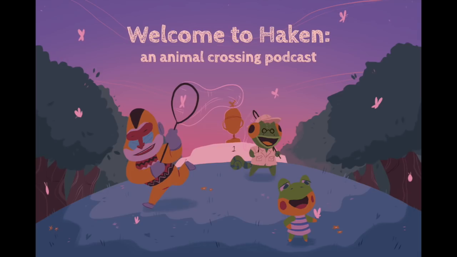Anyways, let's go ahead and move on to our Haken's Islander Corner. Every week we ask our patrons on Patreon a question and we read through some of their answers. This week's question was, if you could have only one food on a deserted island, what would it be? Sergio, what would you want to have as food on an island?